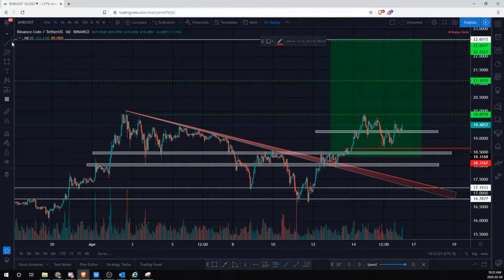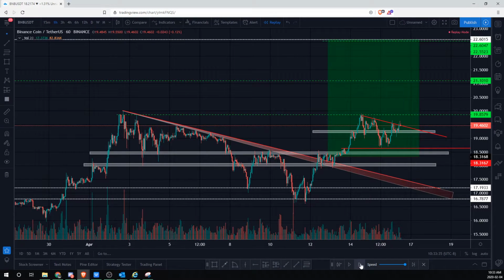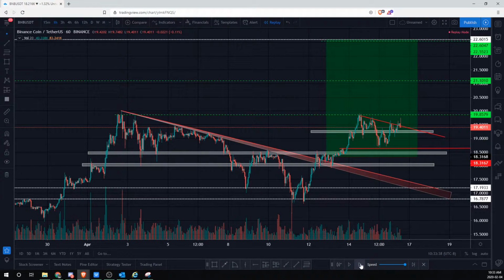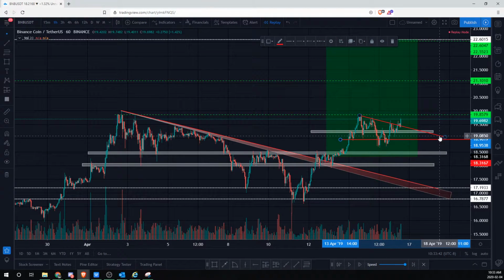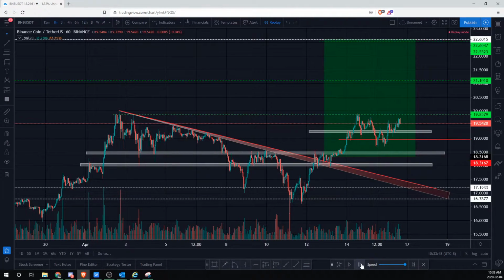And then we see a nice little descending trend line there. So if we're able to break this zone, it'll look pretty good. If we're going to reject off it, we're probably going to hit our stop loss. We might want to move our stop loss below this little zone there. So let's see what it does. It's rejecting off it right now. We broke above it. Okay, so now we're going to move our stop loss up to here. It's a little confusing. Let's just take this out, and hopefully we break that zone.